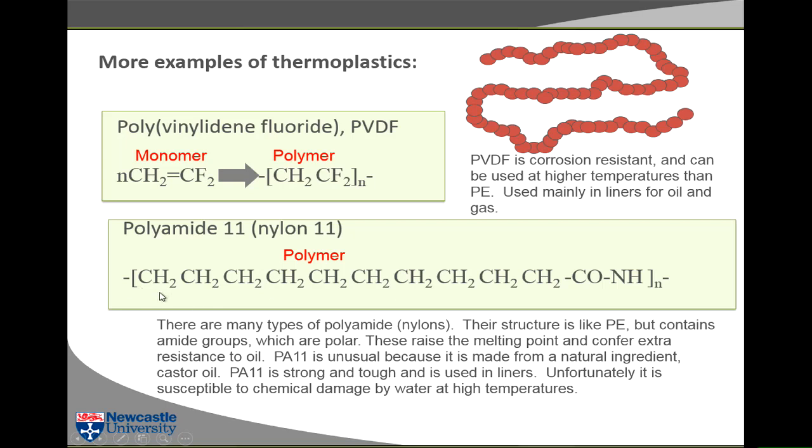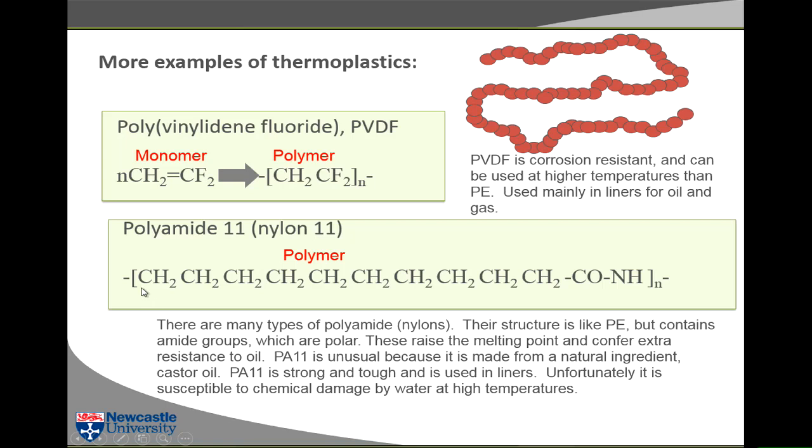It's called nylon 11. There are many different types of nylons, and nylon is called either polyamide or nylon. Polyamide is the chemical name. Nylon is the trade name. It's one of these names which have been so widely used that it's actually become the name of the material. Nylon stands for the fact that these polymers were invented by DuPont of New York and London. So that's where the word nylon comes from. It has nothing whatsoever to do with the plastic material. And it's really called a polyamide.